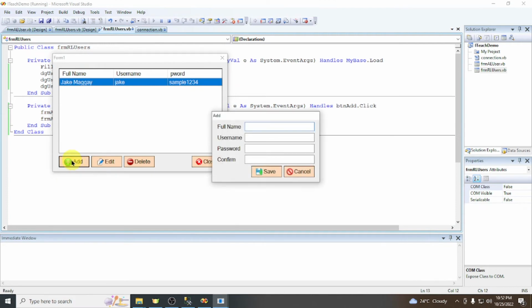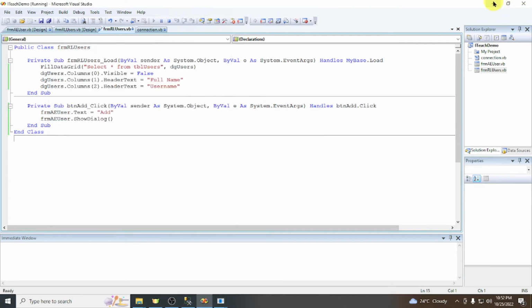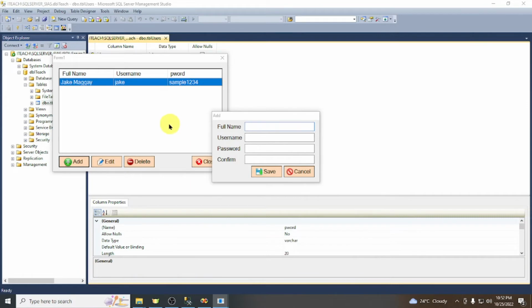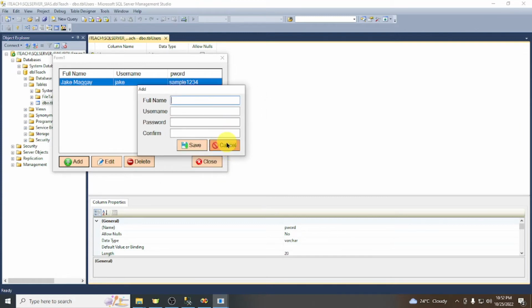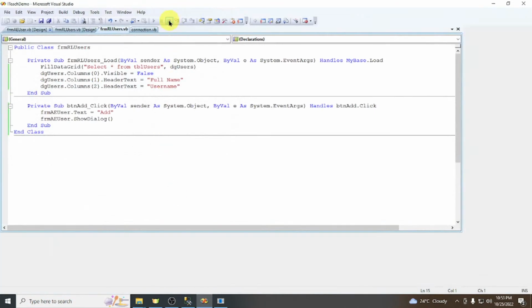Okay, there. Even if you click the back portion of the form, it doesn't allow you to click the back portion of this form. So you should always fill this out or cancel this one before you can click this one. Now let's stop our application.